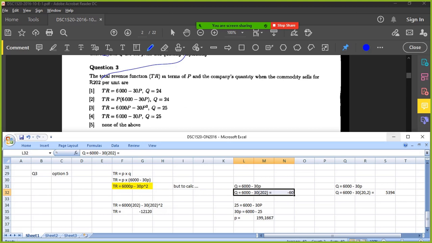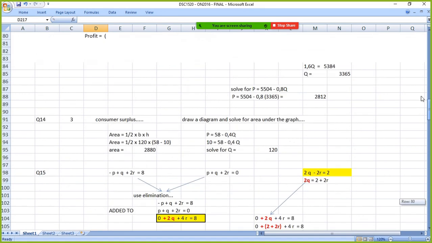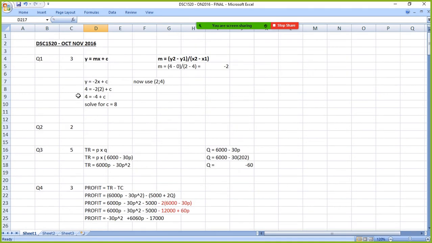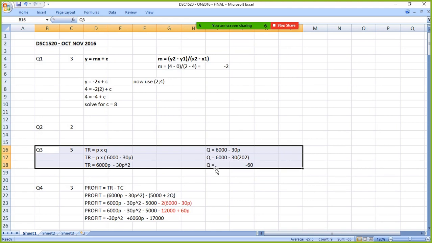Yep. So some of these are a little bit strange, because when we look at the working here, you can see that there is a problem with the actual calculation. Let me just see, have I done this exam before? Yeah, I have. Let me see what I had initially. If I open up this other Excel spreadsheet, okay, let's have a look. This was the question. Yeah, same thing. Went with option 5. Yeah, there it is.